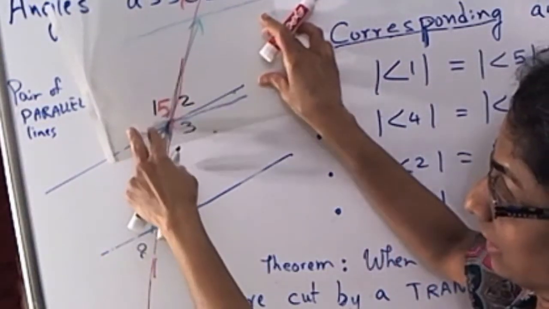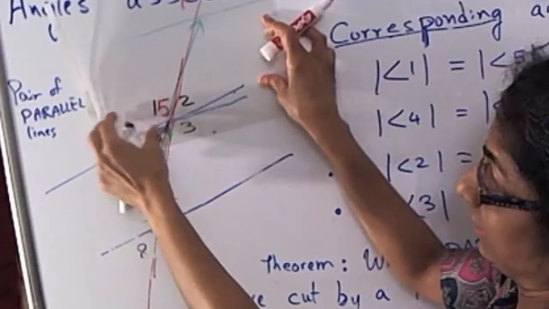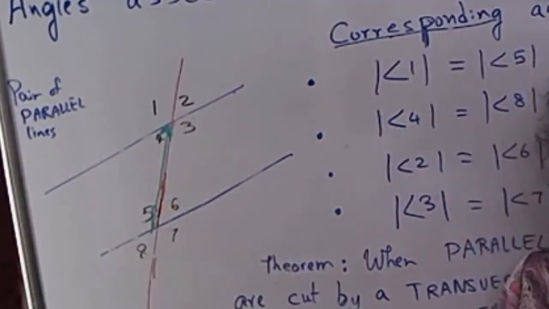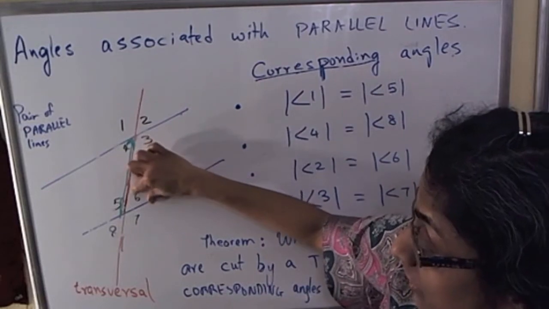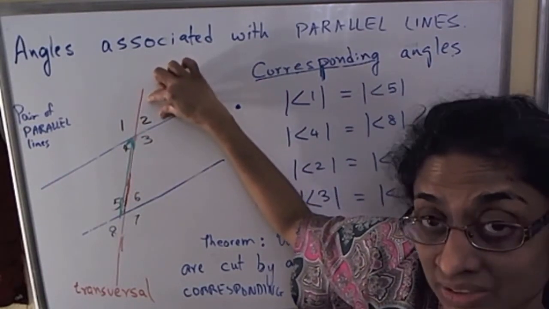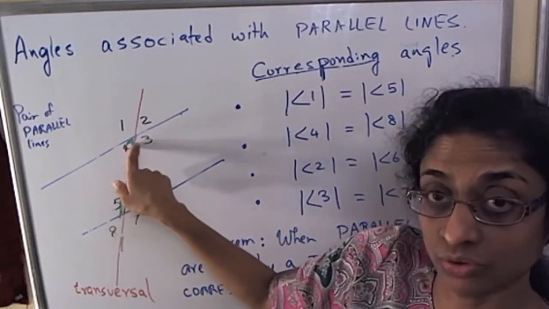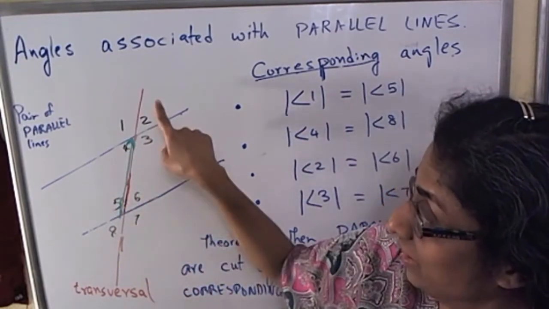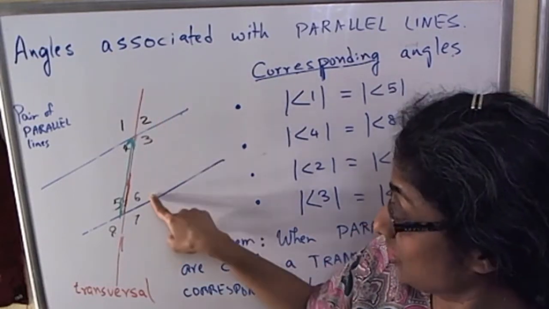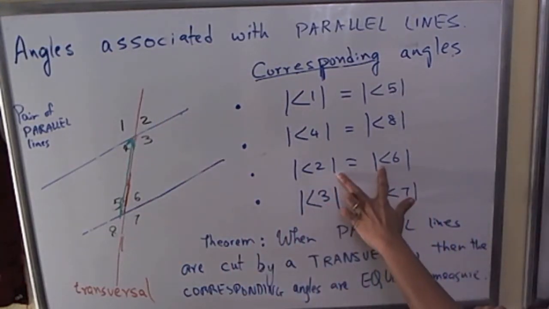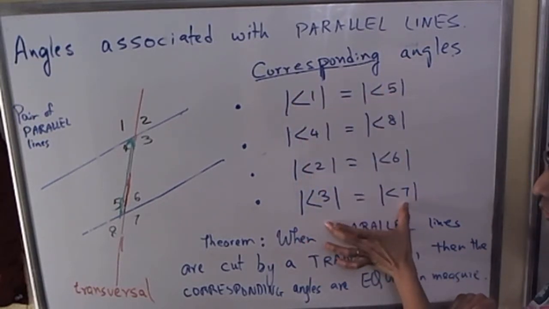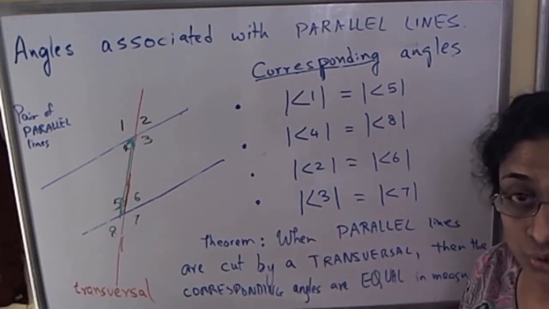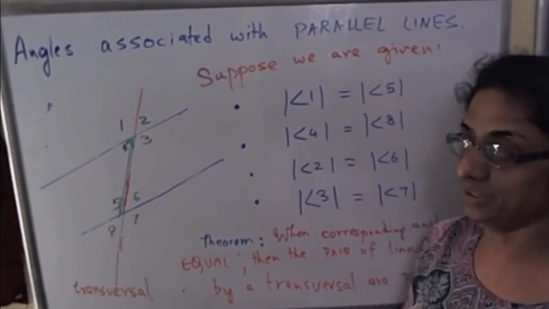Angle 5 landed exactly on top of angle 1, and that shows that angle 1 and angle 5 are congruent, and so they're equal in measure. The same activity that I did, if you observed, also moved angle 6 to angle 2. So when I did the translation along this green vector, angle 6 landed exactly on top of angle 2. So 2 and 6 are congruent, and hence their measures are equal. And so you can now believe why we have these equalities here and why the theorem is true.